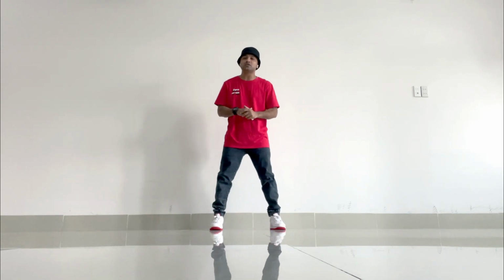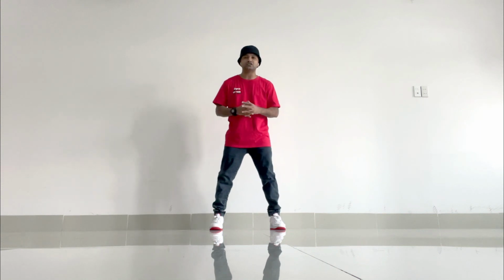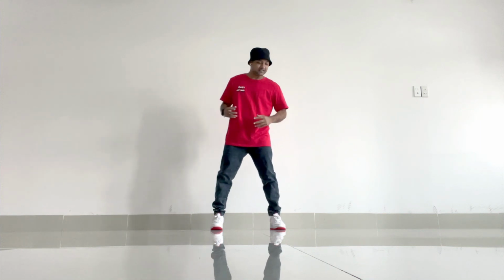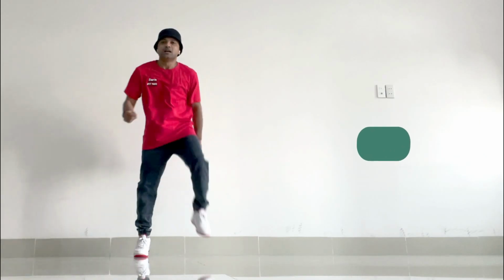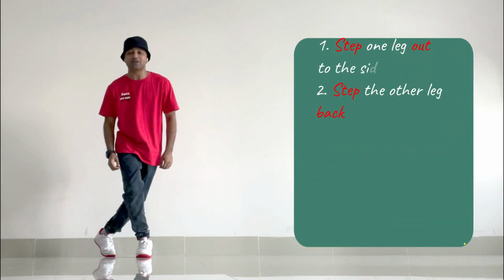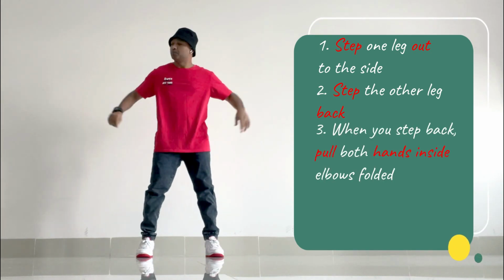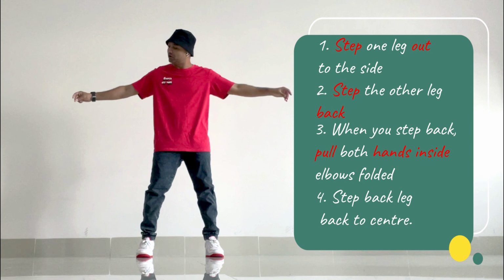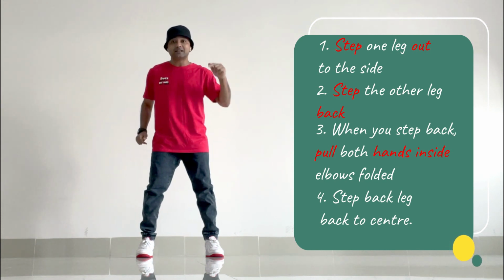But what you're gonna do is try to make it bigger, with more energy, more intense, just like this. Just watch me once, then you can follow together with me. Like out, back, out, back, out, back. Whenever you do your leg back, you're gonna pull both hands inside, folding your elbows in whenever you're doing the leg back.